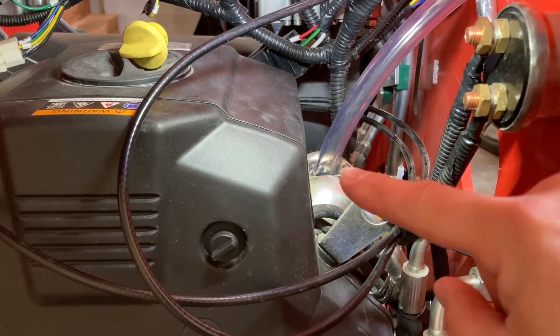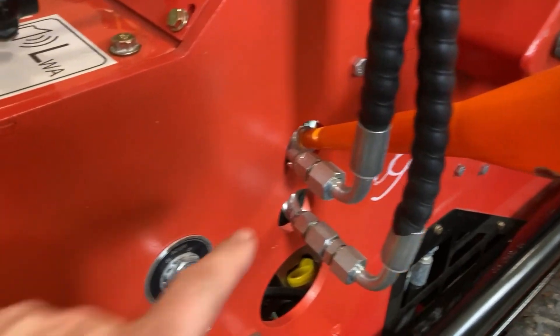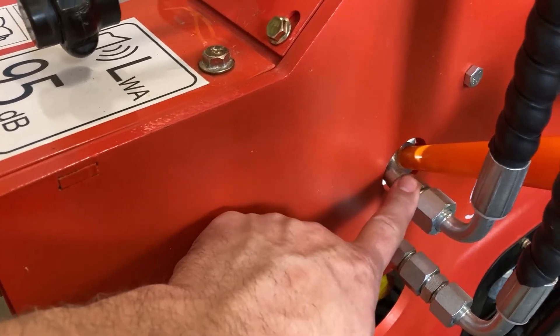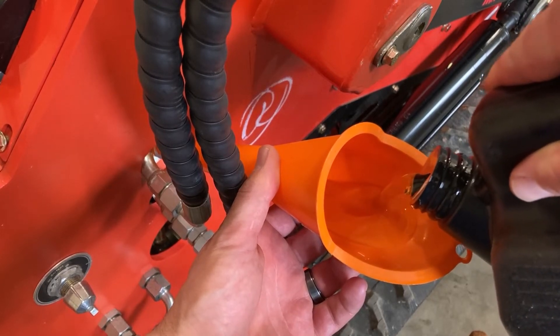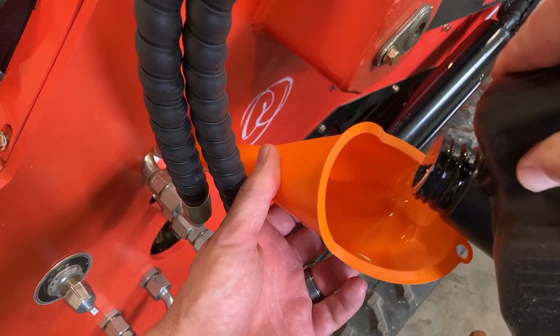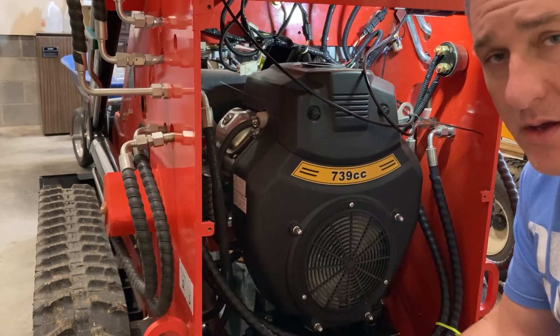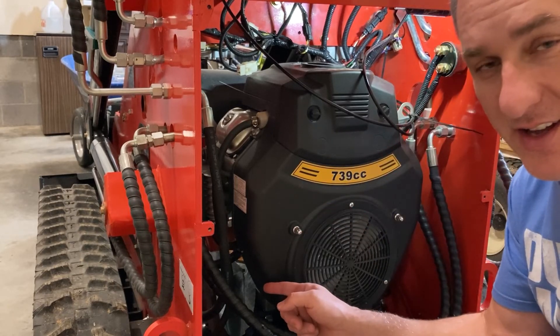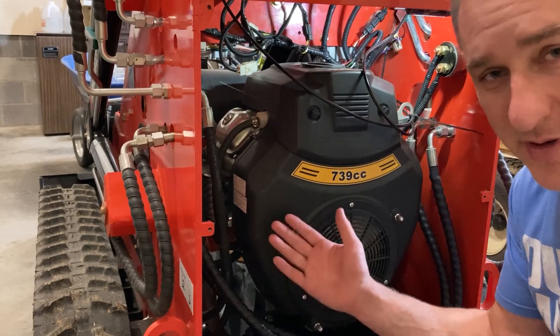I've got a tube routed through the side, going down into the oil filler port. I'm going through this top hole where the hydraulic line is — the very top hydraulic line — that is the best way to get it in there. Now I'm going to start filling. Okay, oil is topped off, all lids on, drain plug is tight, oil filter is on. Now comes the fun part — we've got to clean up, but that's how you change the oil on your mini skid steer. Pretty straightforward, unless you have a problem with the oil filter.